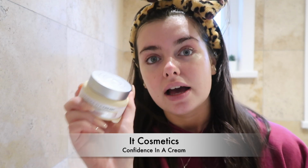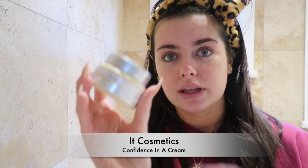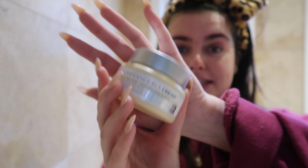And then another baldy stunning beauty product is the It Cosmetics Confidence in a Cream. And actually no, that's a lie, I did get sent this one. I was desperate for a moisturizer. I think I ran out and I was in isolation, so I couldn't go anywhere to get it, and I was like, surely in the archives of my bedroom I must have a moisturizer in a box that I've been sent, right? So I'm scrambling around, I find this and I'm like, meh, honestly not that intrigued by it. It's quite a heavy thing.